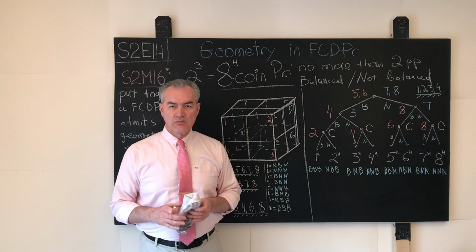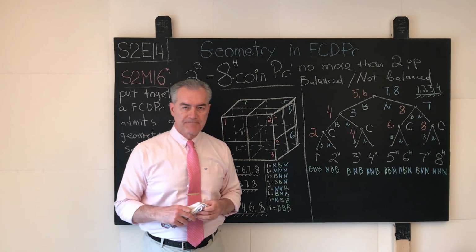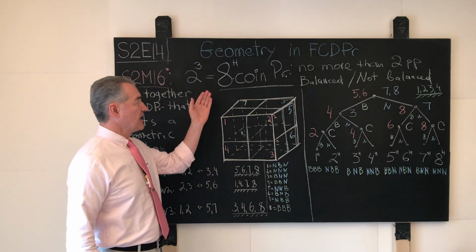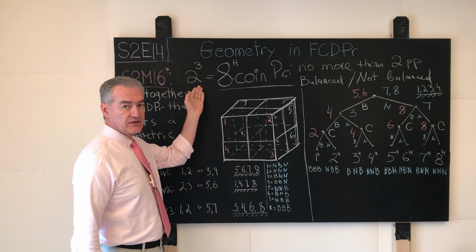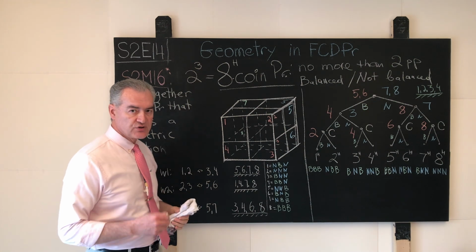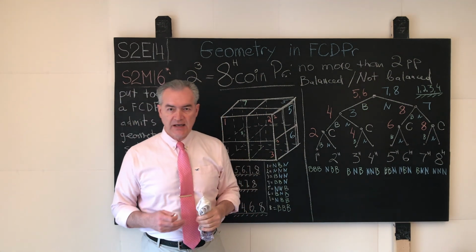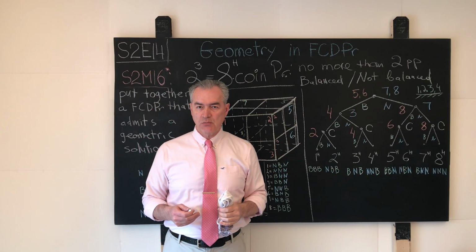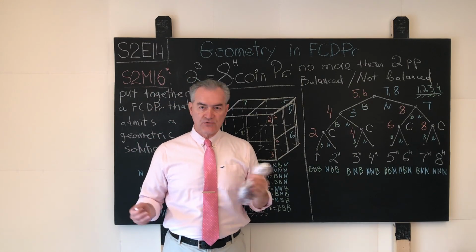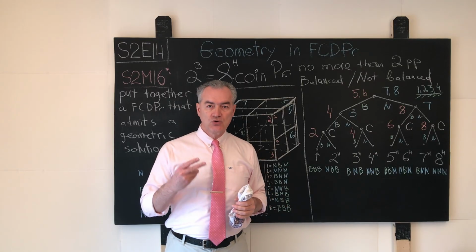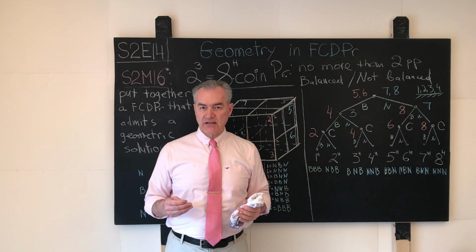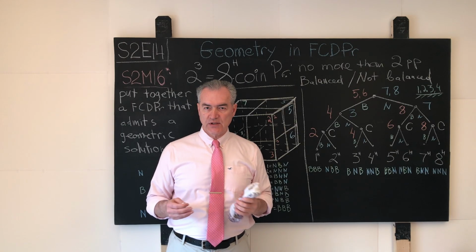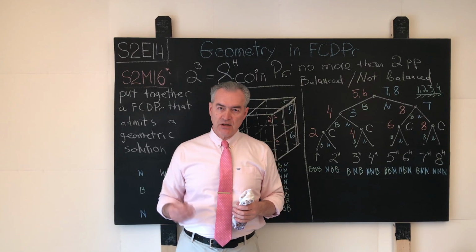For our final problem that we will solve geometrically, we will consider the case of 8 coins, and 8 is a perfect cube when the number 2 is raised to the third power. And the number 2 tells us that instead of the traditional 3 choices that we had in all the previous fake coin detection problems, namely left, right, balance, now we have only 2 choices. So for that specific scenario, now we need to design its own dedicated problem, or in some sense we have to fit the numbers into a given problem.